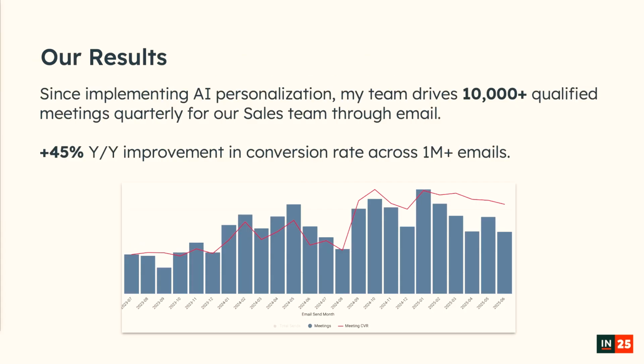Okay. Our results from implementing this email strategy at HubSpot are that by adding AI personalization to our emails, my team is driving over 10,000 meetings quarterly for sales, and that's due to a 45% improvement in conversion rate. Now, that's the average overall improvement for this program. We are going to, throughout this session, look at individual experiments where you're going to see more improvements in conversion rate gains. But this is kind of like program-wide what we've seen after about 18 months of testing. And this work isn't over. We are consistently building on it with new strategies and testing.